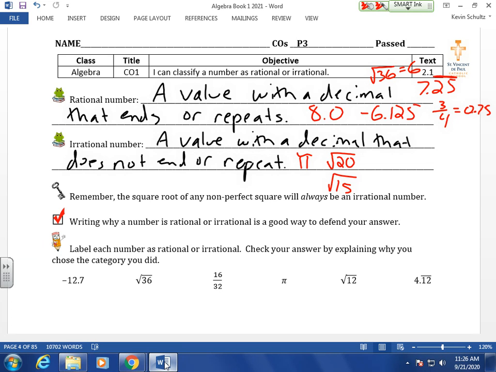The other mathematical notation to represent an irrational number, anybody know? Yes? Isn't it like dot, dot, dot? So if we had something like 1.9248 dot, dot, dot, that dot, dot, dot means it continues on. It's kind of like when your parents send you a text message, how was school today? And you respond, fine, dot, dot, dot, right? There's more there, you just didn't write it. Kind of the same thing here. That means the decimal does not end, does not repeat. So that would be an irrational number as well.